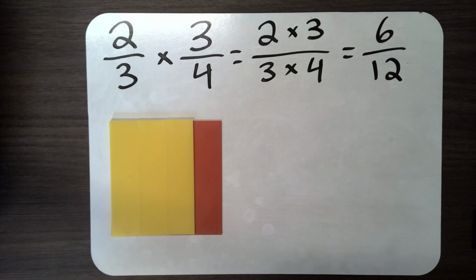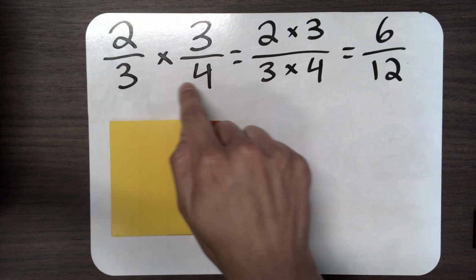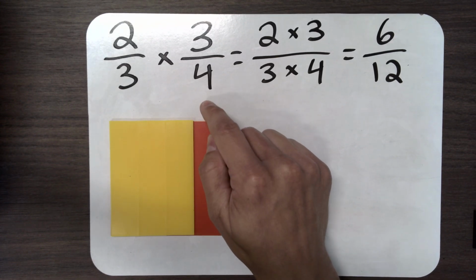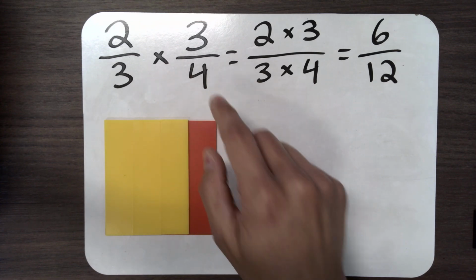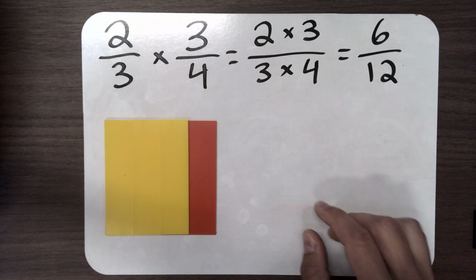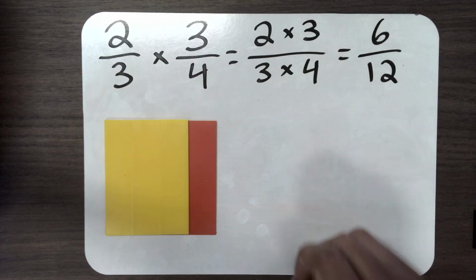In this video, we'll discuss CRA models for fraction multiplication algorithms. We're going to look at the standard algorithm for fraction multiplication. So for our problem, we have 2/3 times 3/4, and our standard algorithm for multiplying fractions, right? You might hear it as the multiply across algorithm, which just means we're multiplying straight across horizontally through the model.